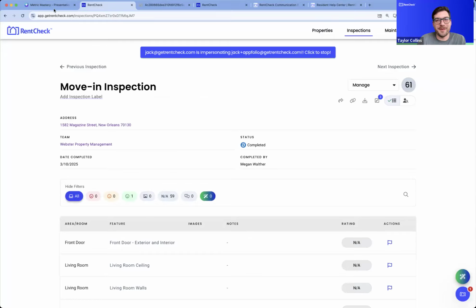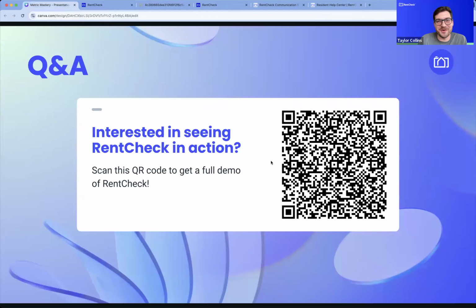Answer a couple quick questions. Chris Wilson asked, is there a way to add an example photo to a revision request directly? There's not a way to do that directly, but you can add a reference photo to custom templates or to sections. And there's some more guidance in chat, but we can follow up later with that.